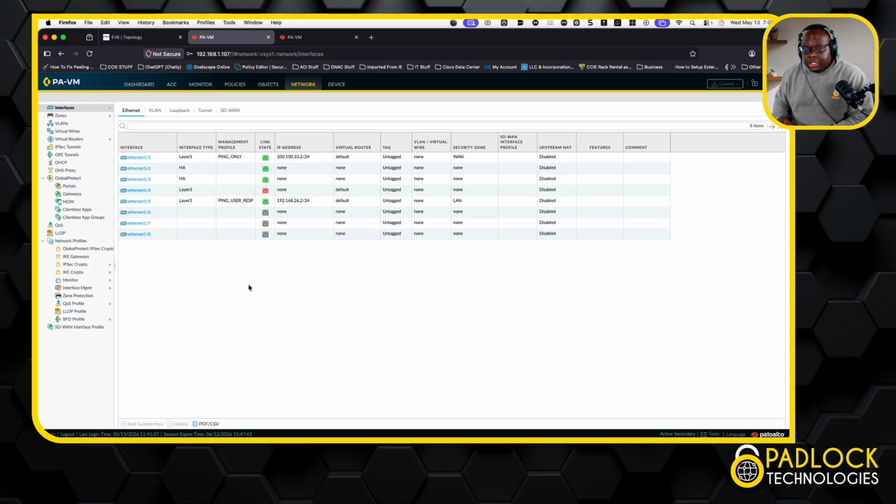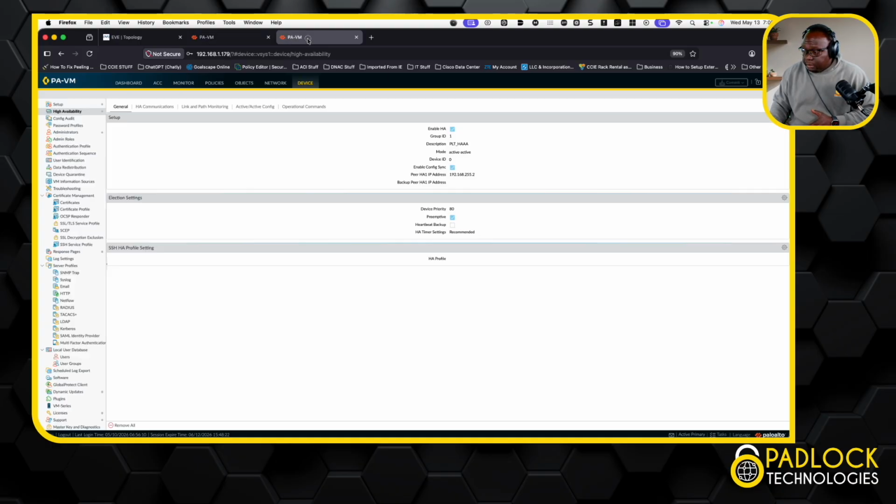With the NAT rule, you have the ability to have two separate NAT rules that NAT to two different addresses and bind them to the device itself. So device 1 or device 0. Let me make sure I get to the actives just so you can see it.